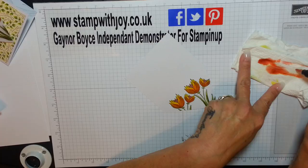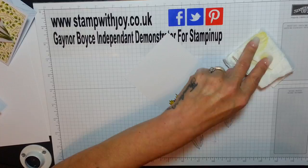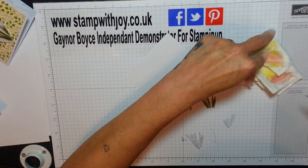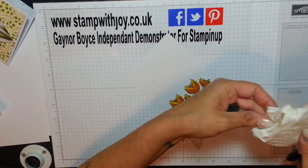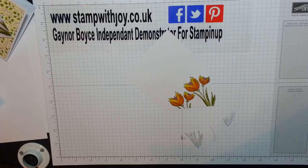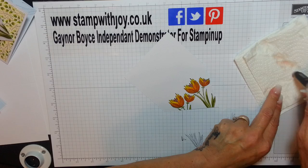I can't say I'll do it later because I need it now for my grey to go on. It's getting there. It's getting there. In 2 seconds I'll grab some more tissue. I'll perhaps run it under the tap with a bit. There we go, that's better. Oh, look at that, a lot cleaner now. Oh, see, and I just ran that under the tap, so it must be seeping up. But I'm sure that will be fine now because I'm not going to be squeezing any more ink down there.